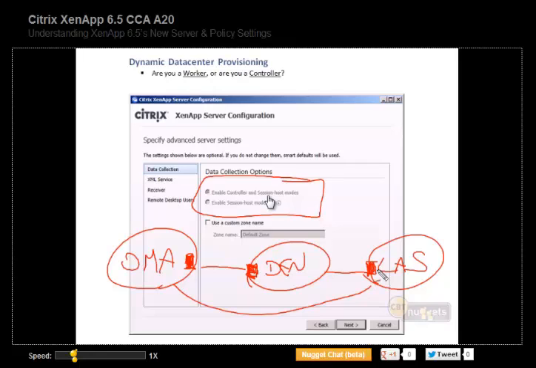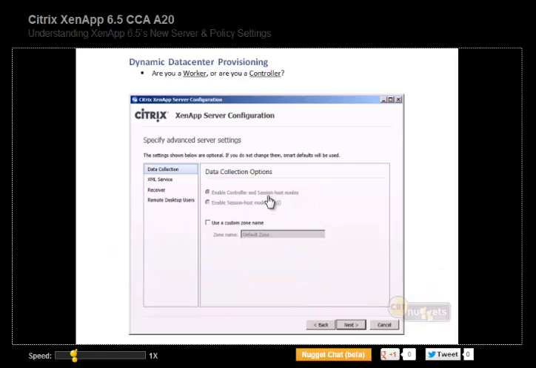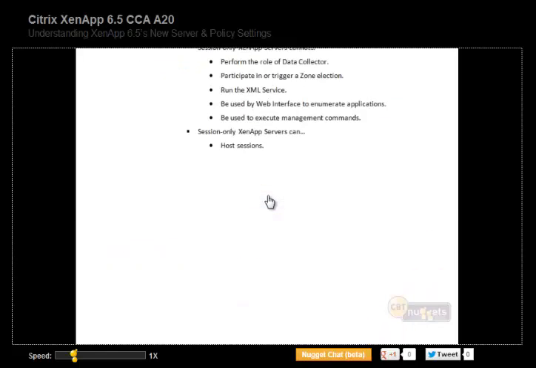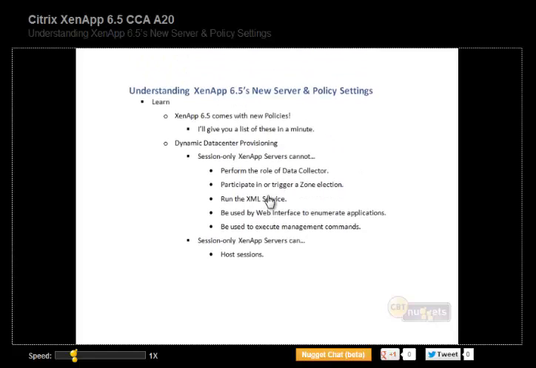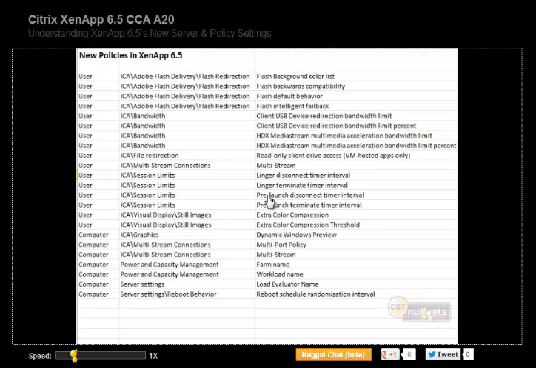Again, you either are going to use this because you have a very large environment, or you are not going to use this because you don't. And if you do not have existing problems with zones right now, or with the Citrix activities of data collection and so on impacting your host servers, don't even worry about it. Don't focus on this unless you're a very large environment. What most of us are here for in this nugget is not so much the Dynamic Data Center Provisioning feature, but what are all the new policies in Citrix XenApp 6.5.